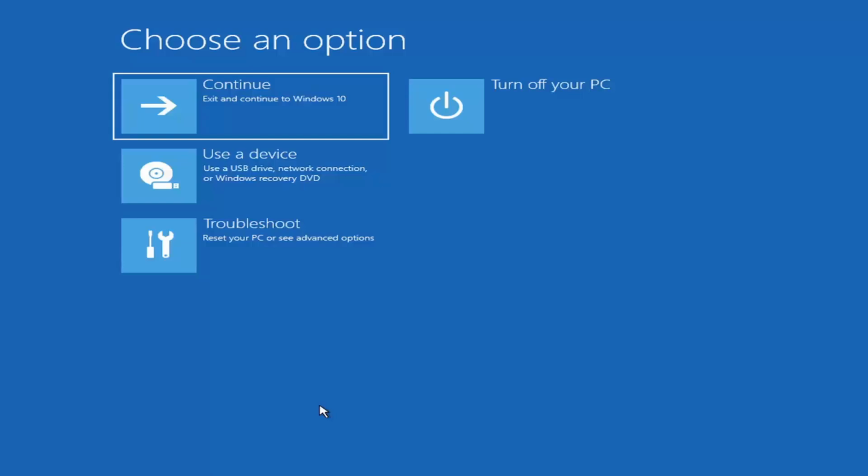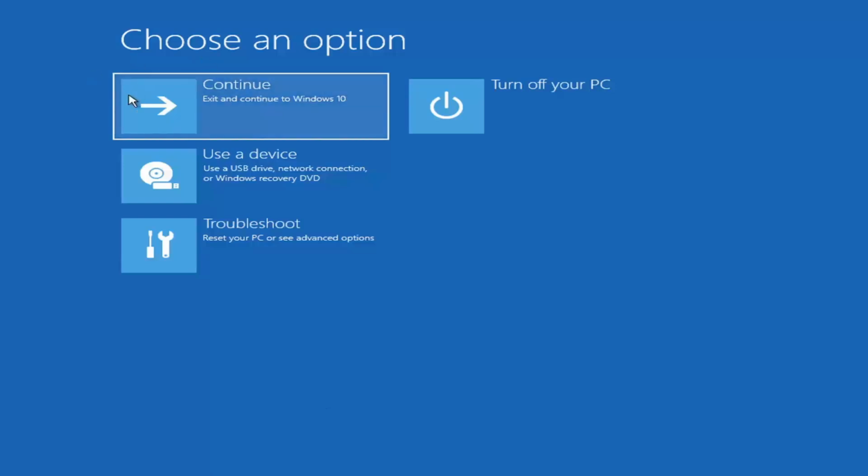Depending on the computer manufacturer, you'd have to tap a different key on your keyboard to launch that menu, in order to select what boot drive you want to go off of. It could be anything between the escape key, F2, F8, F12, for example, and those are the function keys on the top of your keyboard. So you may have to just do a little bit of trial and error. It shouldn't take you more than a couple minutes. Googling it would probably be best before you even begin. But anyway, we're ready to jump right into it.